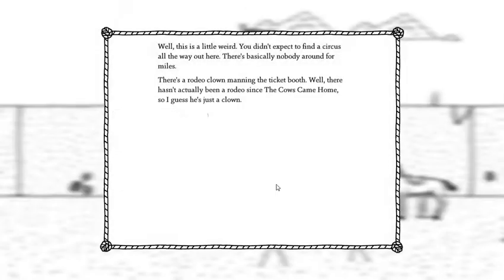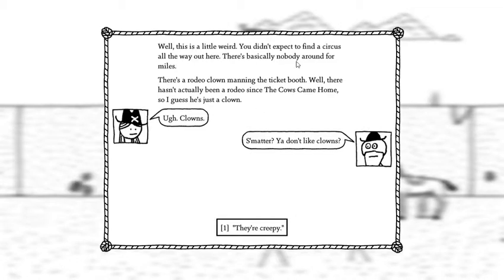Alright, we're at the circus. Listen, Lurid, you didn't expect to find a circus all the way out here. There's basically nobody around for miles. There's a rodeo clown manning the ticket booth. Well, there actually hasn't been a rodeo since the cows came home, so I guess he's just a clown.